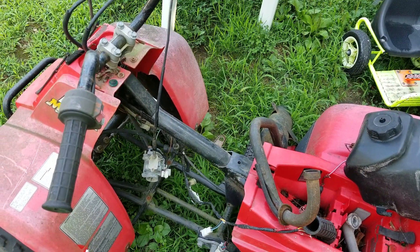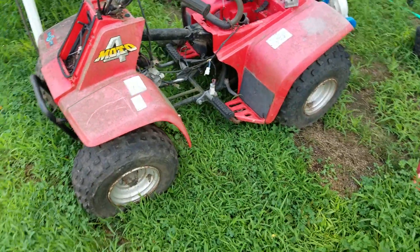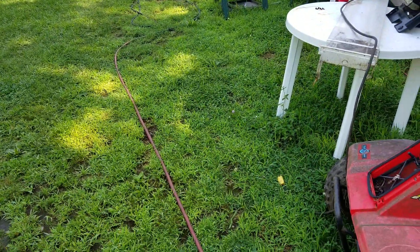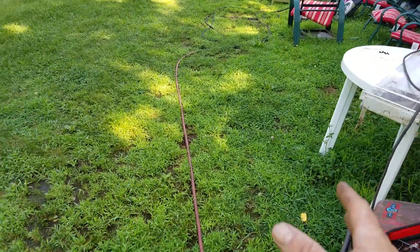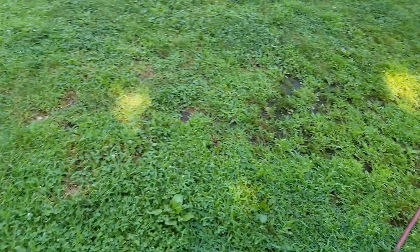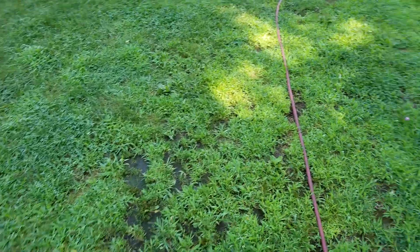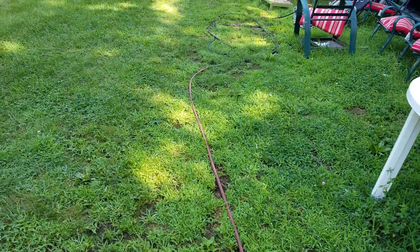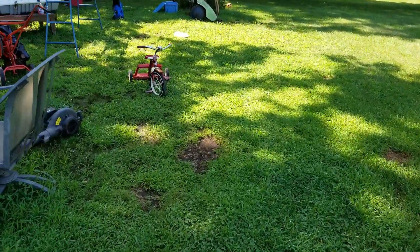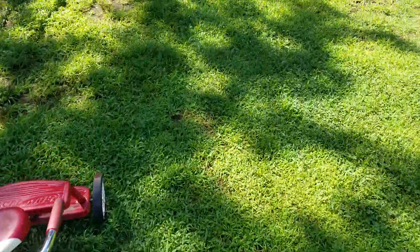Man, I'm excited — we got some stuff going on, guys. I gotta cut my grass. This weather's been absolutely crazy — this grass has never looked this good. There's a couple little spots; I might just go get some grass seed this week and throw some down on those little brown spots, because I mean, look at this — it's luscious. It's just filled in so great because of all this rain we've had.